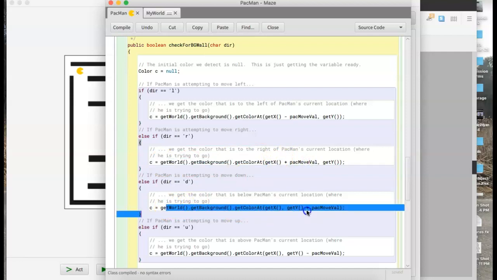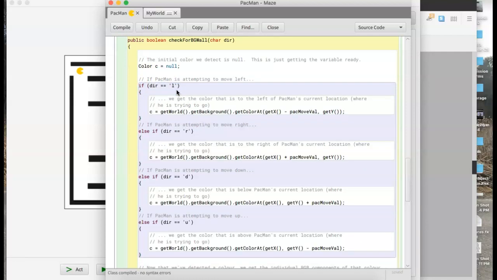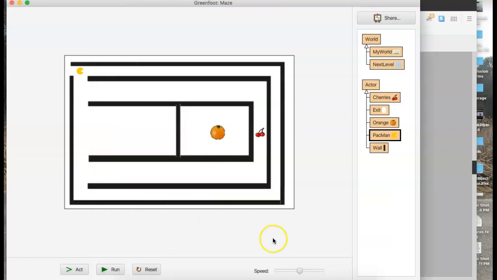And this is saying what's the color of the background below PacMan. And this is saying what's the color of the background above PacMan. So in every case, basically, we look and see where's PacMan, and we check the color either left, up, down, or right, depending on the value of this dir thing. And we'll talk about that a little more in a minute. So we get this color object, right? Now here's the thing, and it's very complicated when we do mazes based on color.